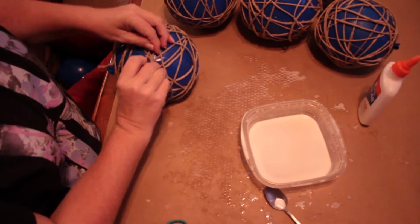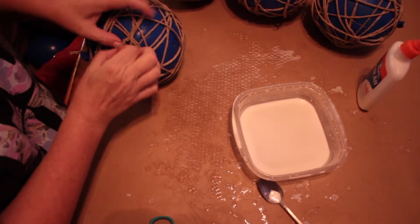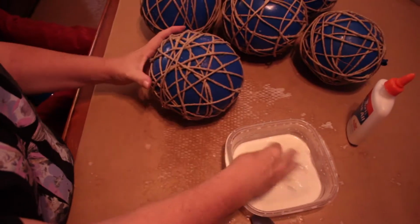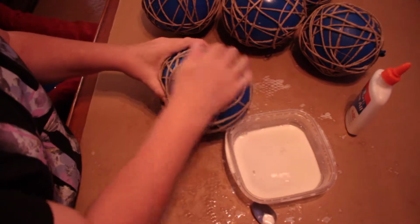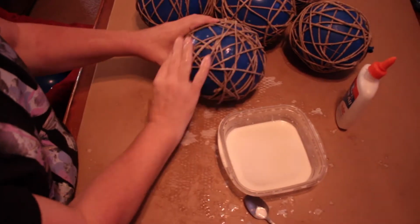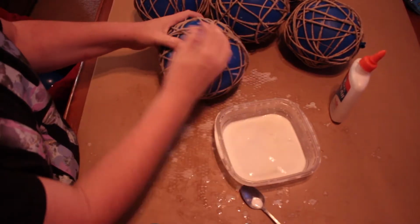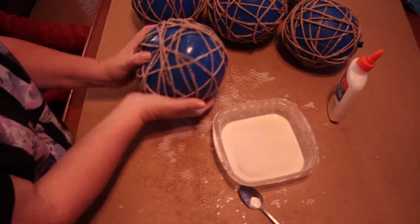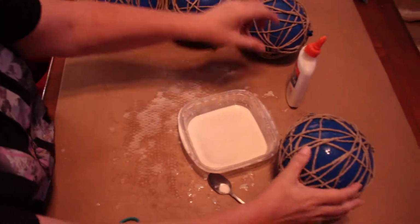Alright, we are at the end. I'm just tying it up inside there, just twisting it around, nothing specific. And then I don't want to waste this glue and water, so I'm just making sure that it's really wet. That one's kind of sloppy, but hey, it's a sloppy craft, but it turns out really cool. Wait till you see the end.